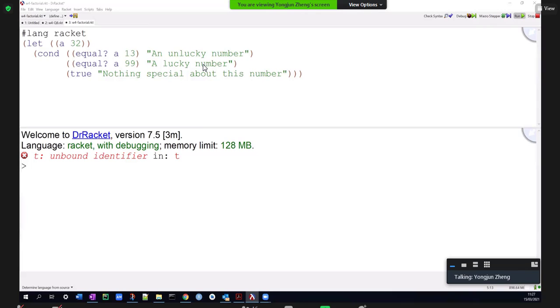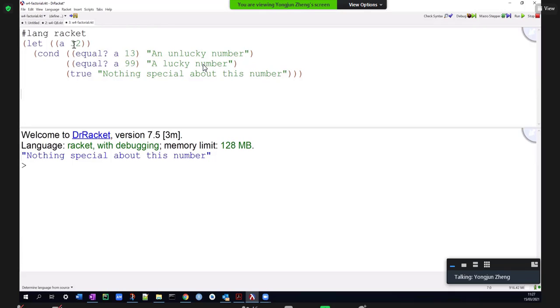Okay, the answer: nothing special about this number. So why is the answer here, nothing special about this number? I think if we look at the code here, you see, A is equal to 32, is it?